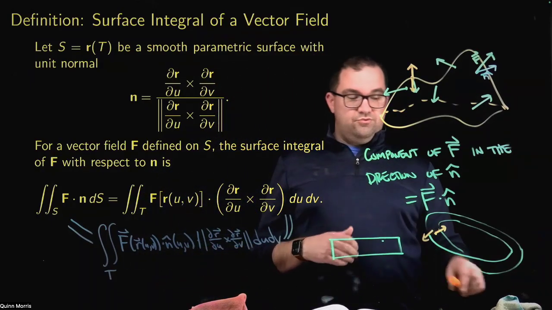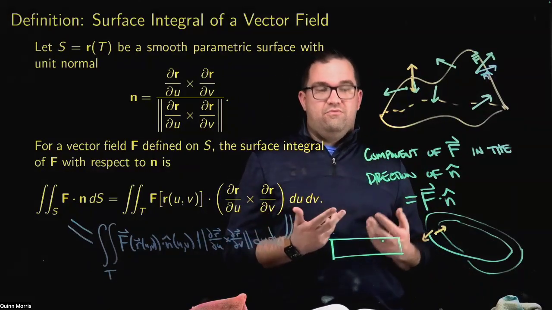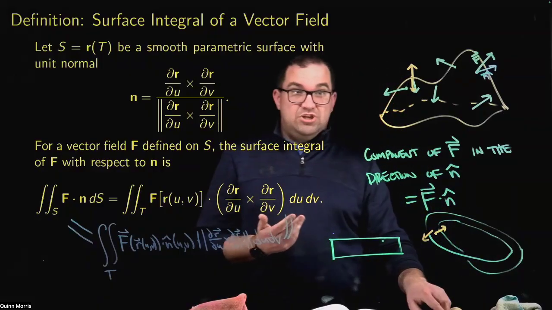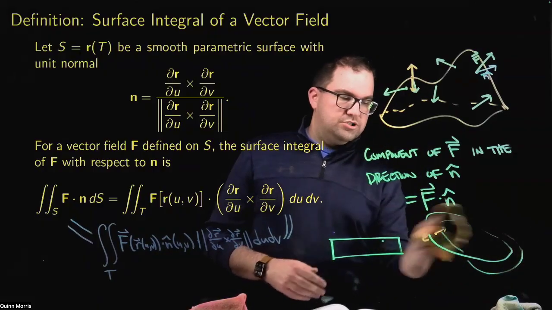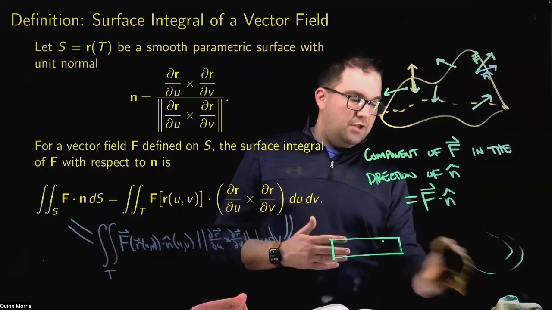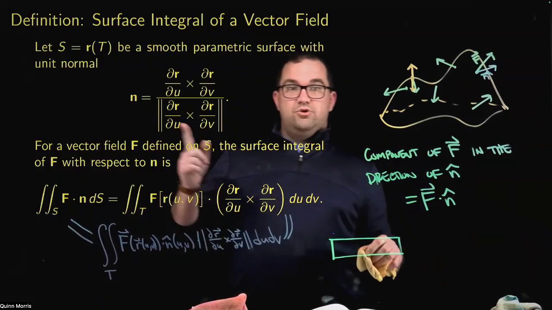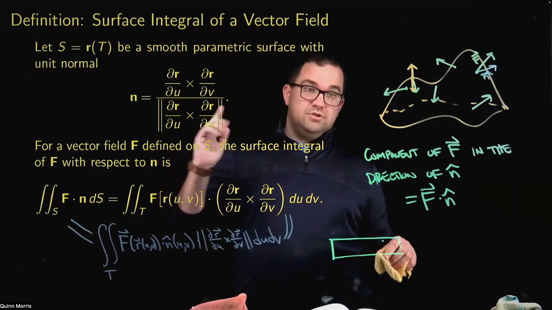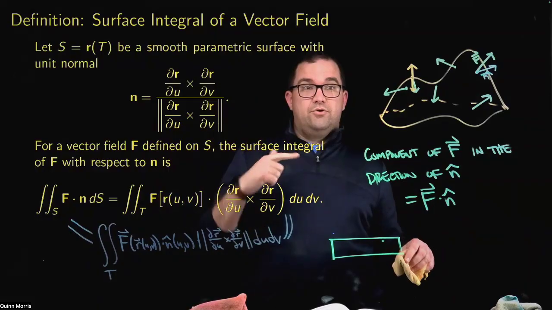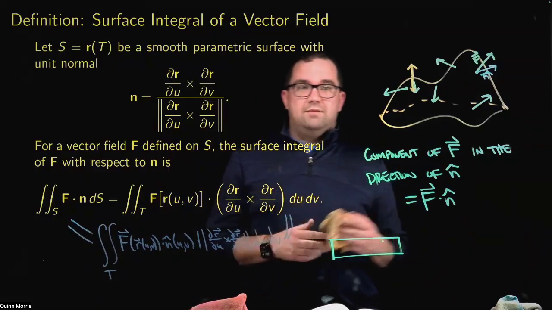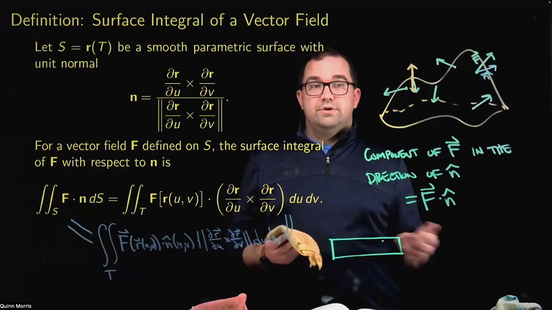So this Mobius strip doesn't really have two sides. There is no sort of well-defined normal vector. So we would actually say this surface is not orientable. Okay. Now, I don't want to spend a lot of time in this course talking about orientable versus non-orientable surfaces, but I do want to emphasize that for surface integrals, you do have to make a choice of which direction, assuming your surface is orientable, you need to make a choice of which normal vector you're going to deal with. Oftentimes, it will be obvious from a particular context which normal vector you want.